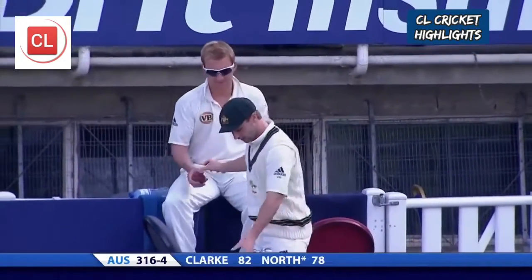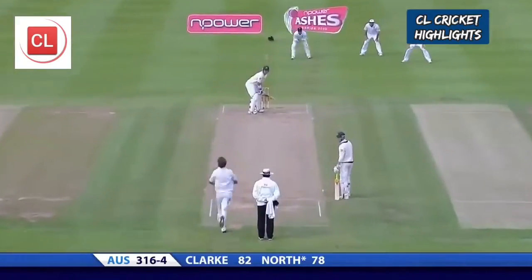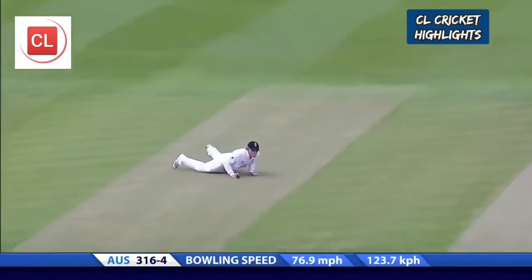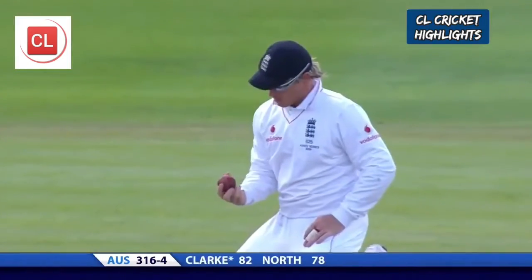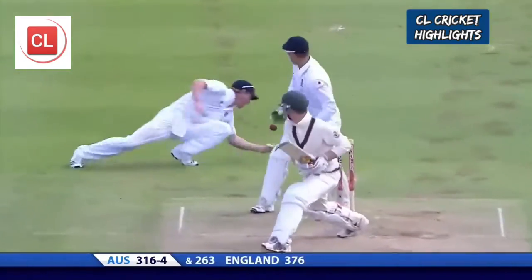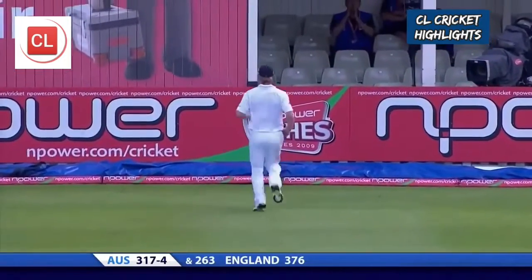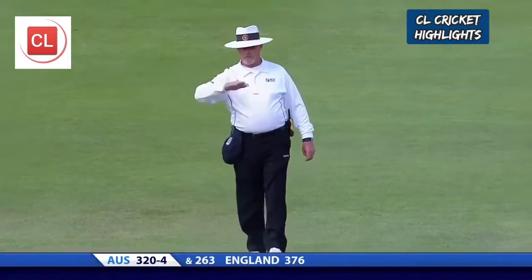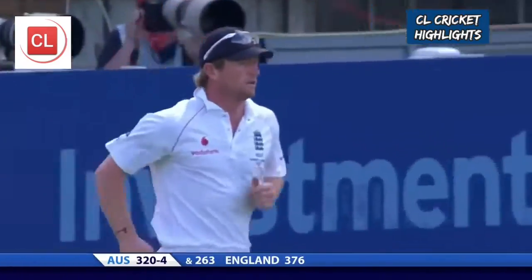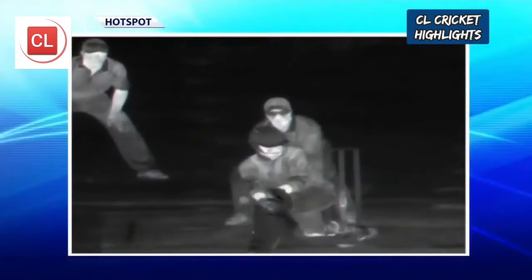Will he be in the next test match? The one sitting on the fence, that is. Well fielded, and Bell, McMahon at mid-wicket. Score stays on 316 for 4. What did that hit? We'll wait on the umpire to decide. I think it's leg byes. Goes all the way. Rudi Koertzen agrees. Hotspot shows that the ball hit the pad and not the bat.